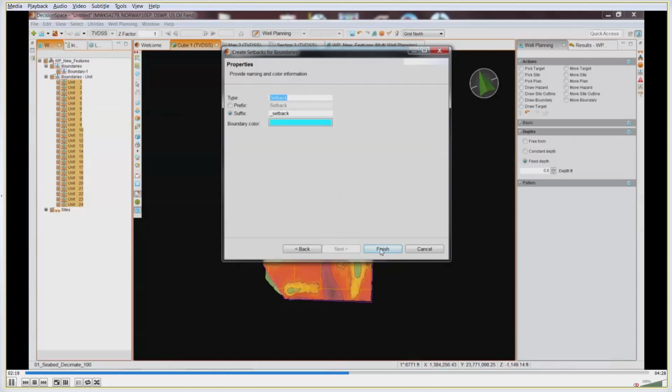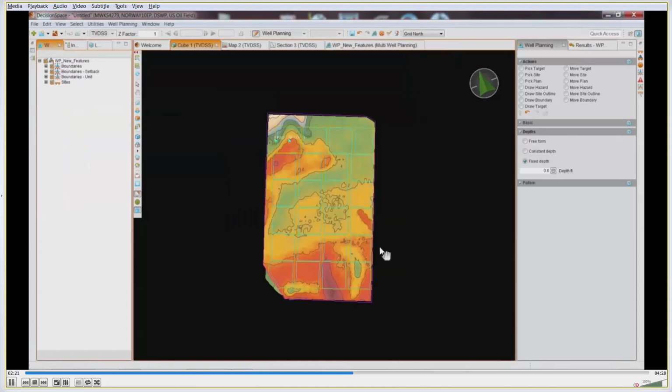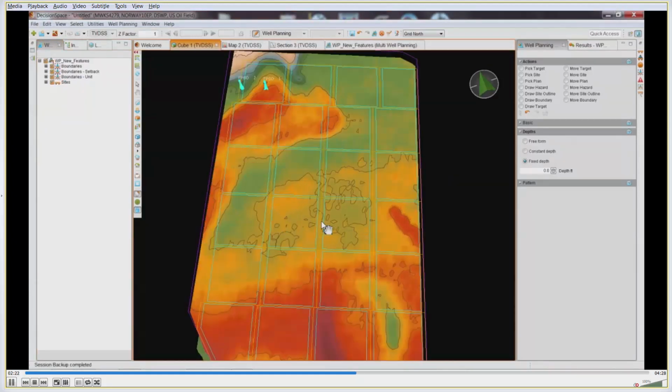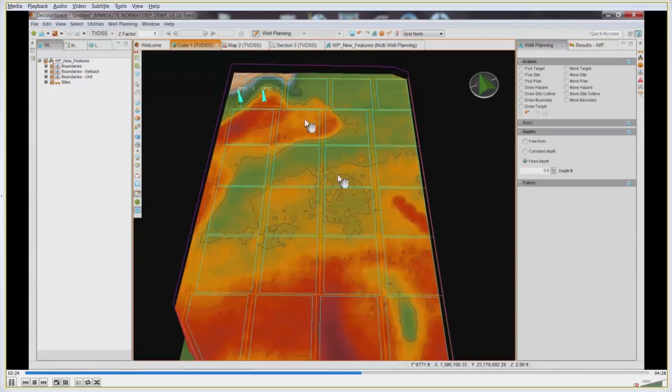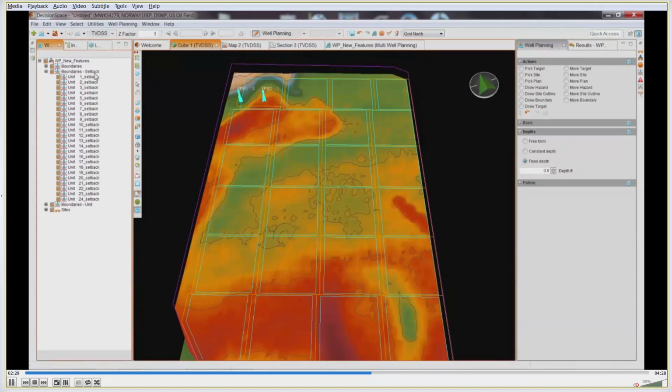And when we finish, it will group those all under boundaries hyphen setback. So there's all of our setbacks for each one of our units. And we can see that they're all now, those 24 are grouped under the setback option as well. So that's the basics for boundaries.